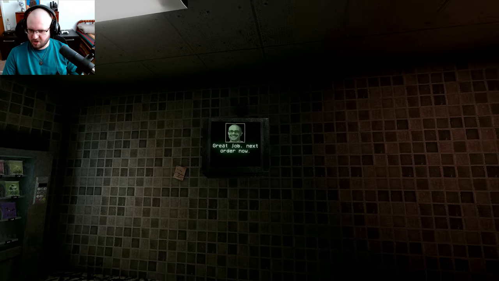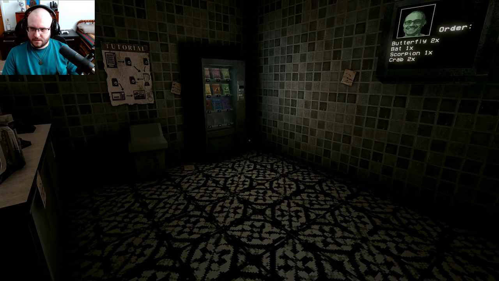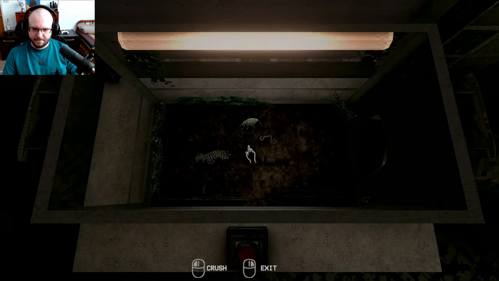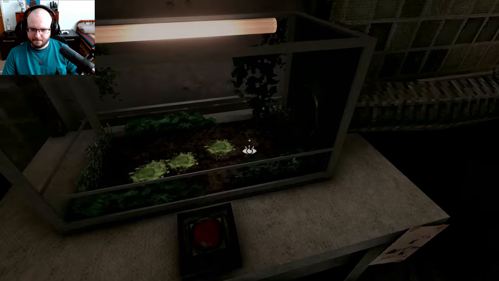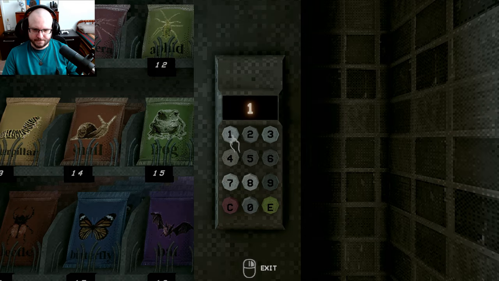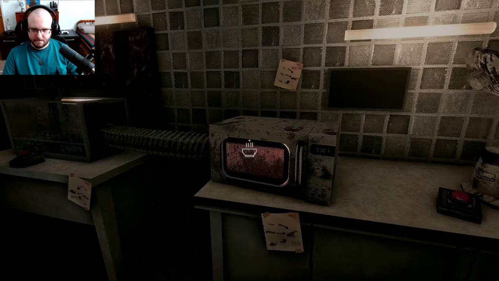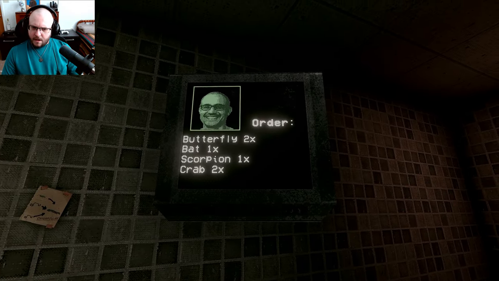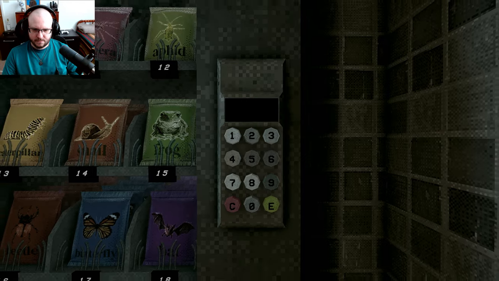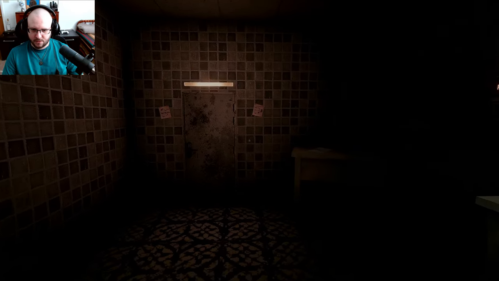Okay, next order? Sure, just an easy job. Butterfly, bat, scorpion, crab. Alright, what do we got in here? Alright, we got a caterpillar, two worms, and an aphid. Don't need any of that. Okay. Two butterflies. 17. One bat. 15, 16, 17, 18. And now we need one scorpion and crabs.